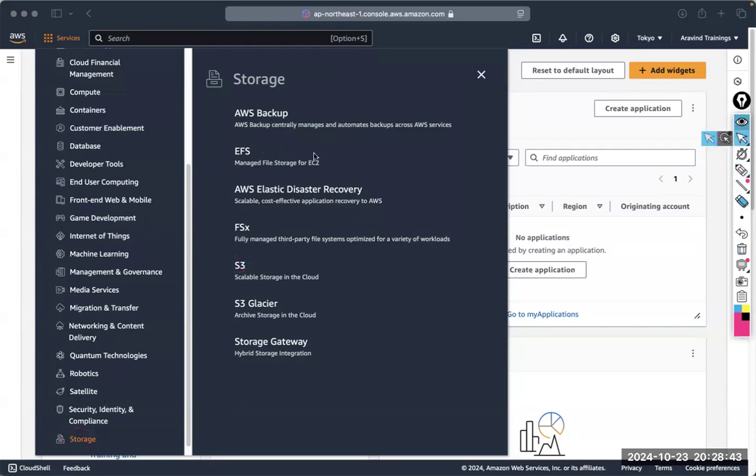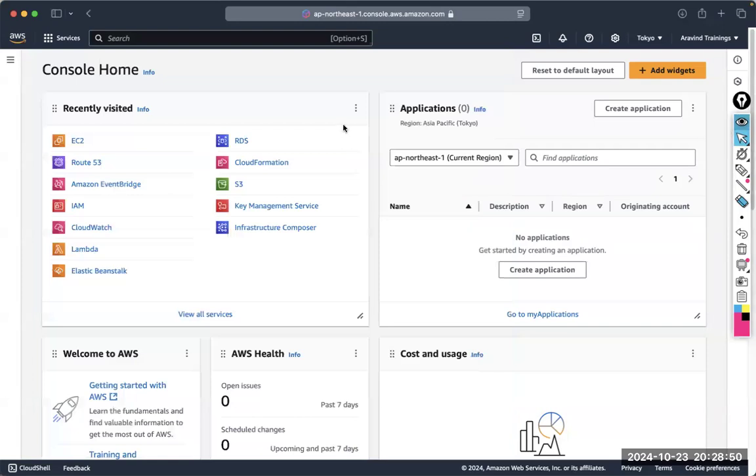But for handling all these services, the command line is the same? The commands are the same? No, no, commands are different for each and every service. Okay, then there will be a big list of commands. Yeah, a very big list, but you need not remember the commands also.